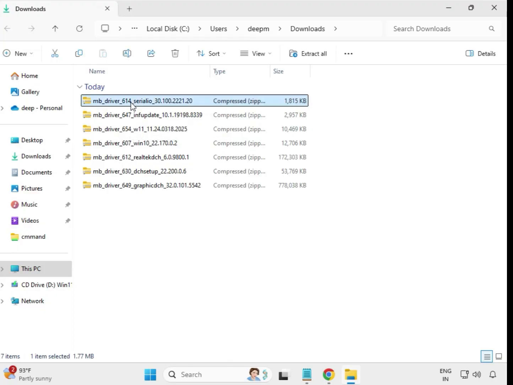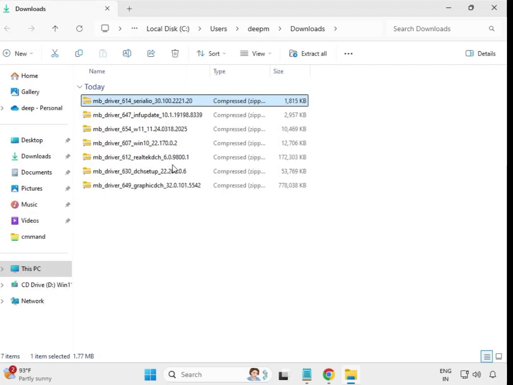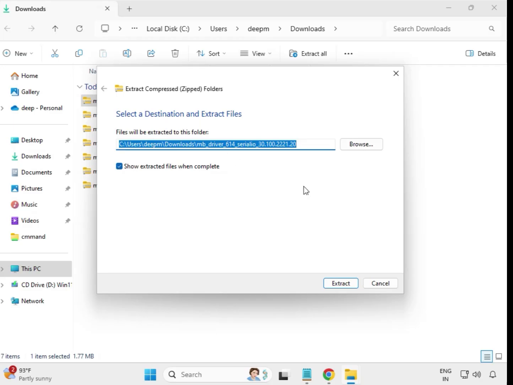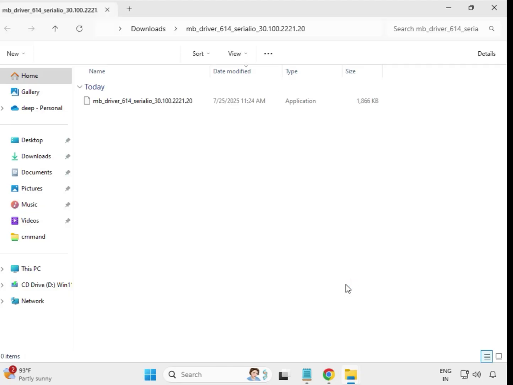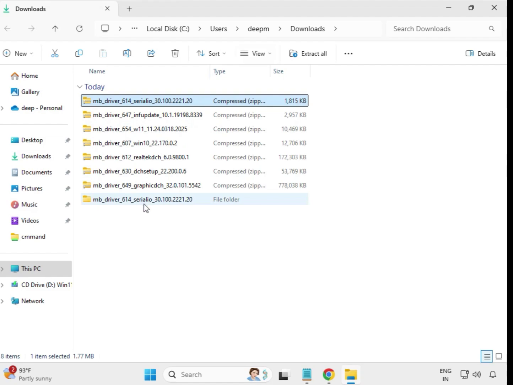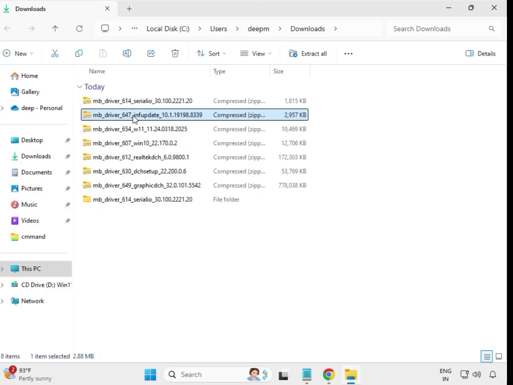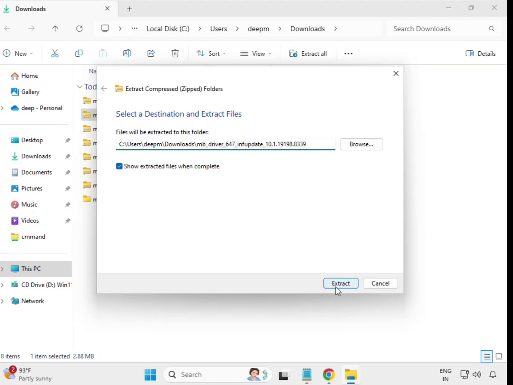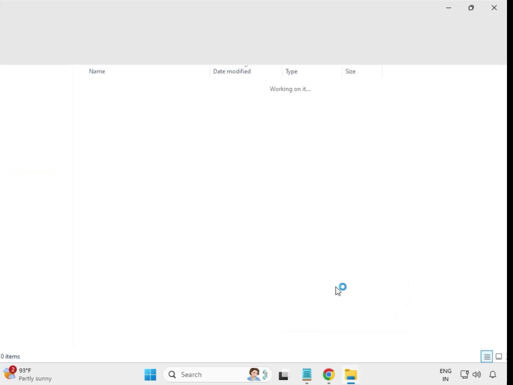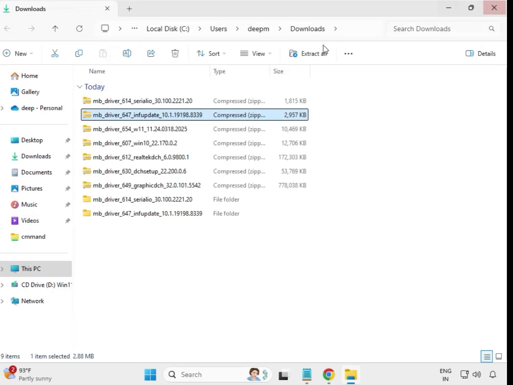First select this and right click and extract all, and extract it in the same location. Okay, it will open, and close it. Okay, this created this folder, you can see. Then info update, right click, extract all, extract, and close it the same way.